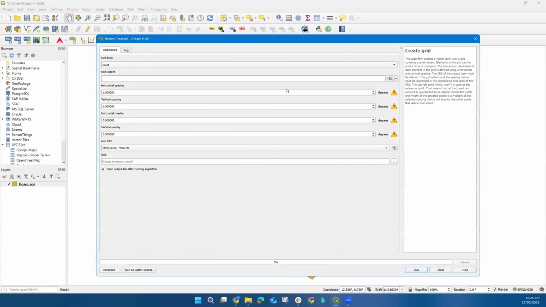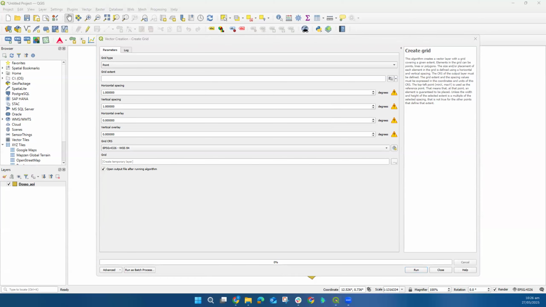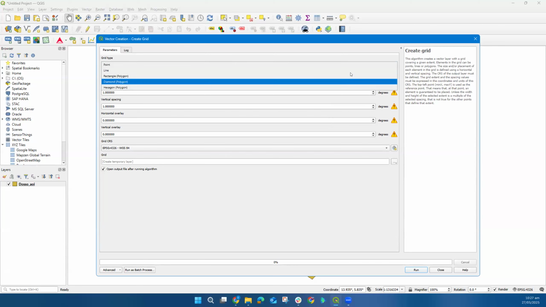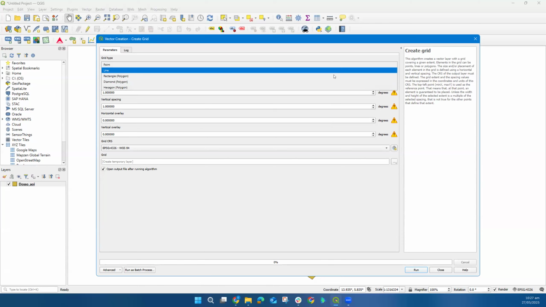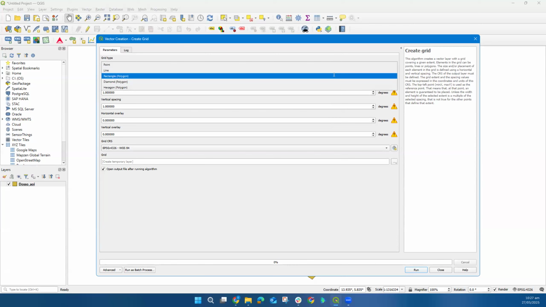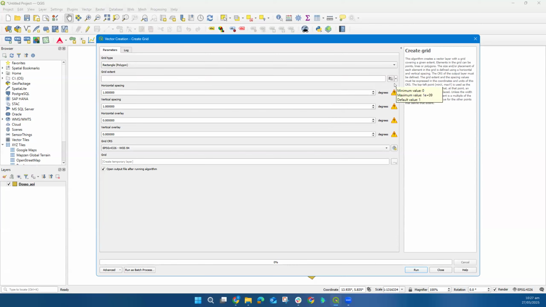Once you click on create grid, this dialog will open for you. On the dialog, you change the grid type to rectangle. If you prefer diamond, if you prefer hexagon, it all depends on you. But let's not complicate it. Let's make it rectangle. Then the extent: the extent the grid should cover. So at this side, we click on this drop down here. Then you pick calculate from layer. Then for the layer, you will pick the Doso.